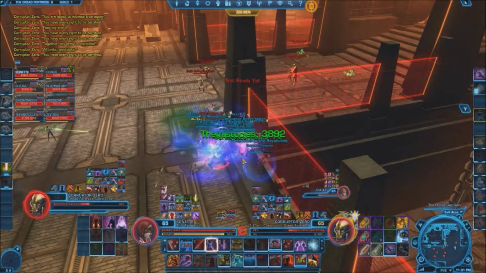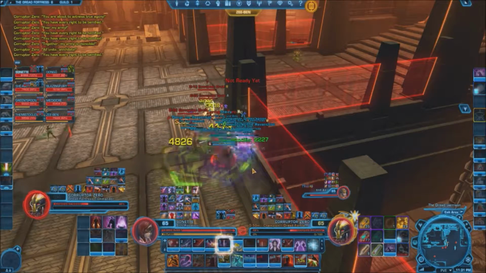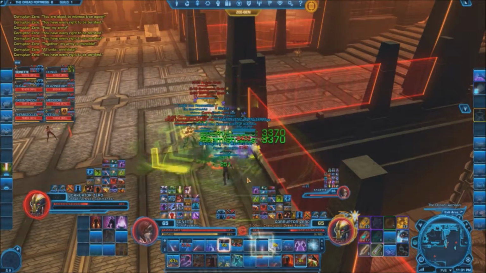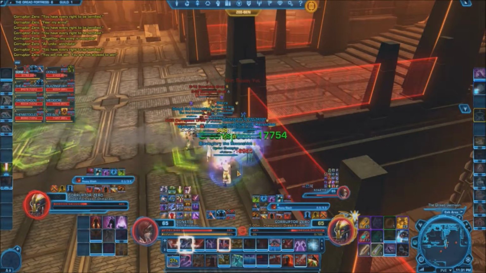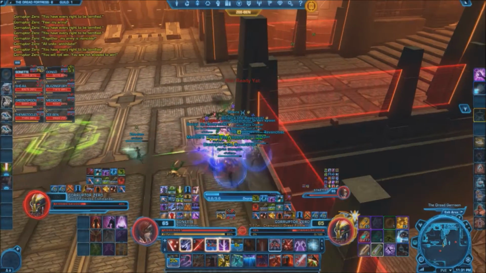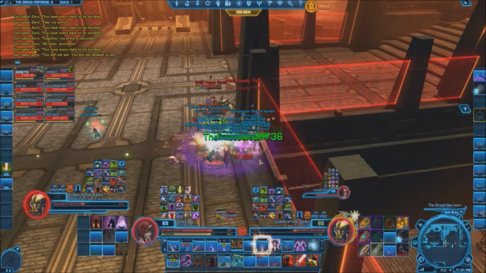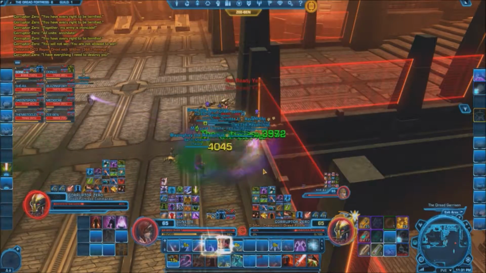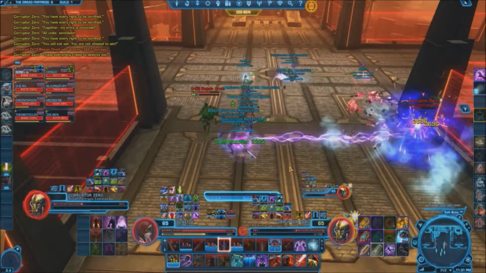My co-tank gets 2 stacks of the debuff, but I wait for my stacks to fall off before taunting the boss. I AoE taunt to pick up the adds as well. We run out of his anti-gravity field, and once the cast is over, we run back in.